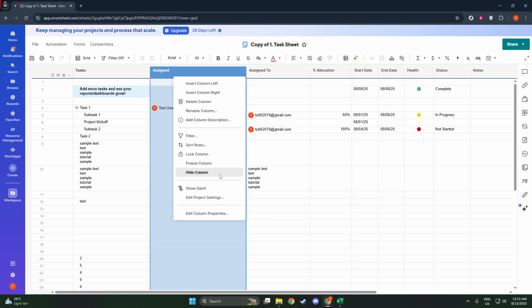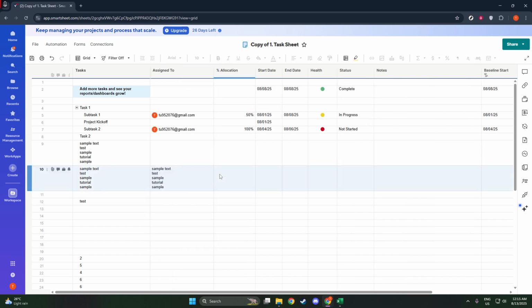The next step is straightforward. Click on this newly appeared drop-down arrow. By clicking it, you're essentially opening up a menu of actions that you can perform on the column. Among the various options that this menu presents, you should look for the choice labeled Hide Column. It should be easy to spot. Once you find it, simply click on Hide Column. And just like that, the column will disappear from your immediate view, giving you a tidier and more focused workspace.